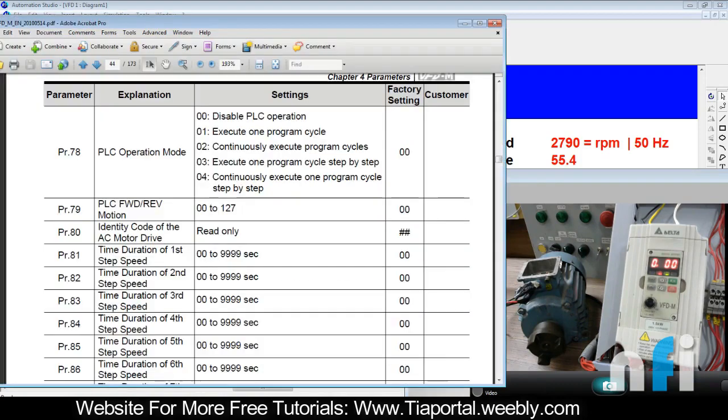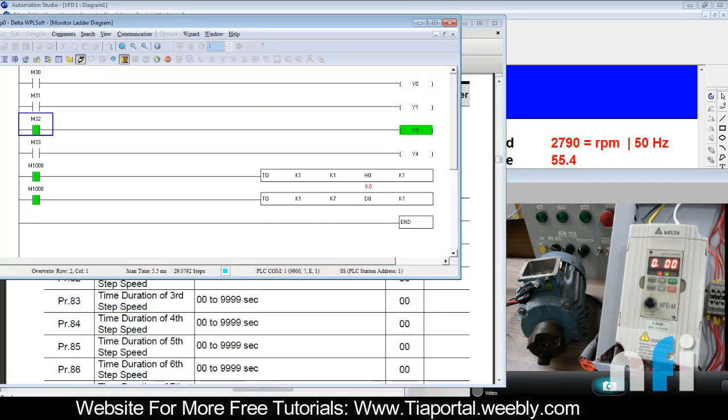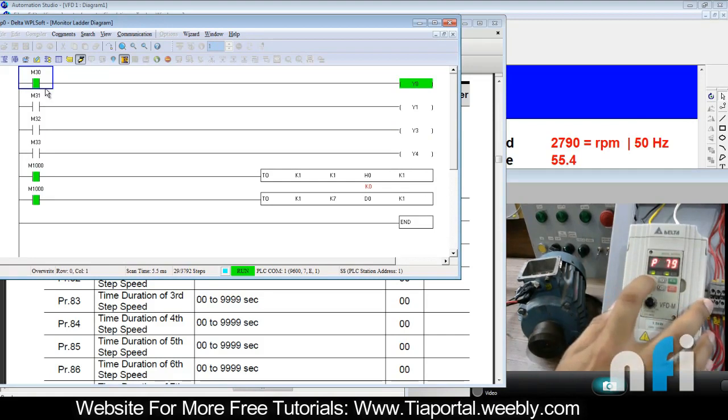So that was about having different directions in the internal PLC mode. I hope that makes sense. And one more thing I'm repeating again, if you don't want PLC, just start M30. This will start the motor back in the normal mode. So PLC is optional. If you want PLC, activate that. If you don't want it, just don't activate it. Alright, thank you.